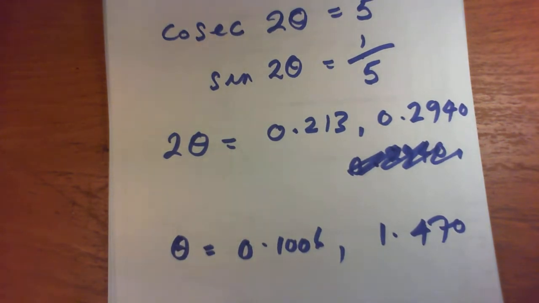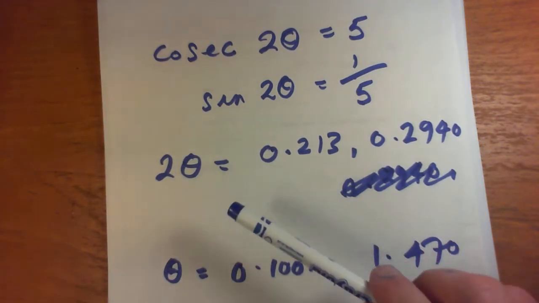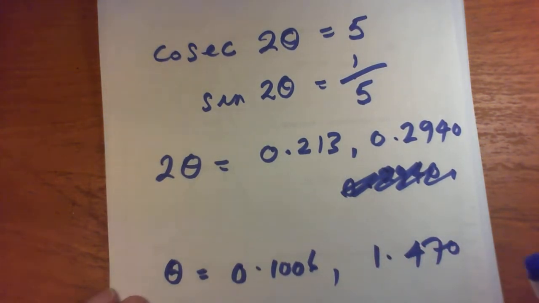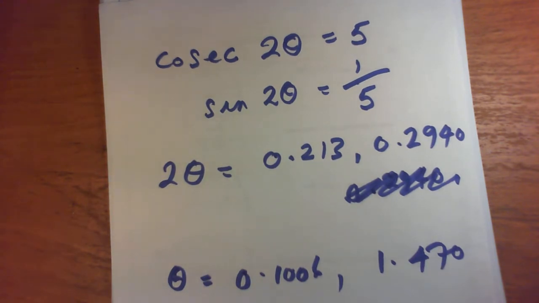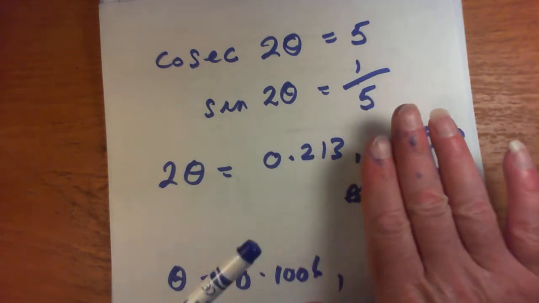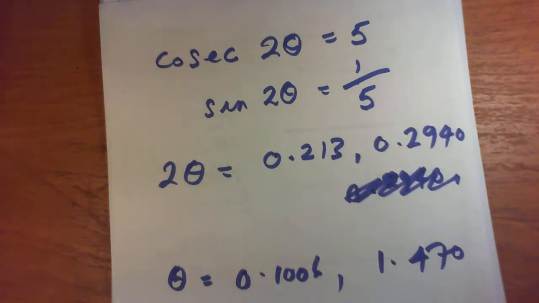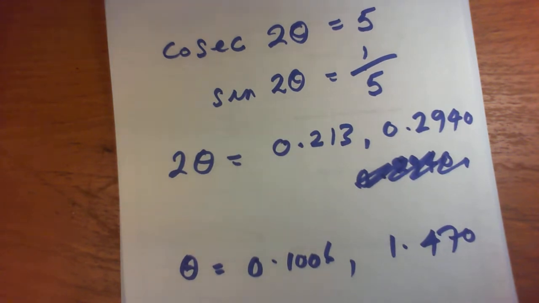There are all kinds of problems on this. Some people, instead of writing down 2 theta, put down theta and just lose it that way. But it's a general problem that some people don't realise that for a sine or cosine or tangent, there are 2 answers within a range of 0 and 2 pi or 0 and 360, whatever you want. So a lot of people would miss that out and just get one answer. Other people would work out the first answer and then start working out the second answer afterwards. To me, that just creates a bit of a mess.